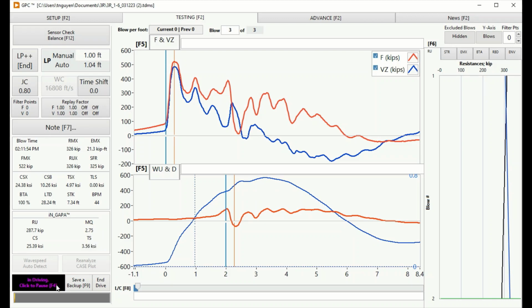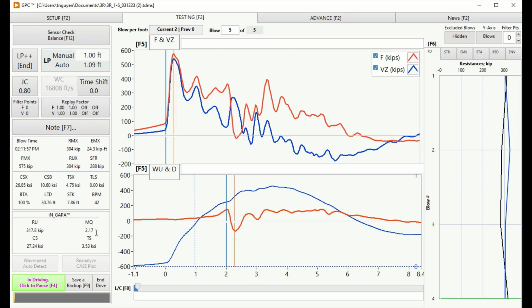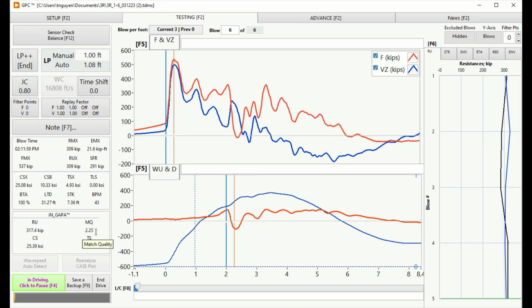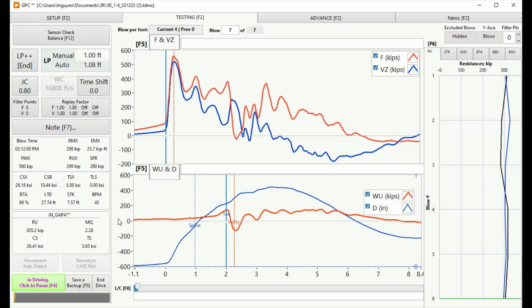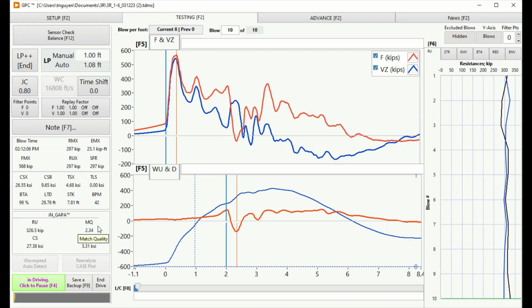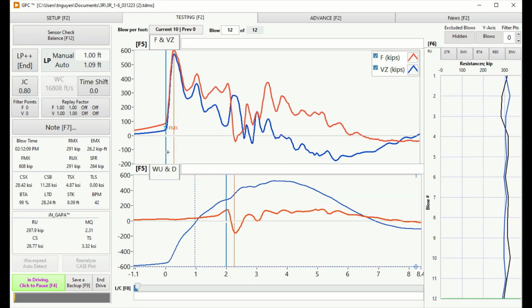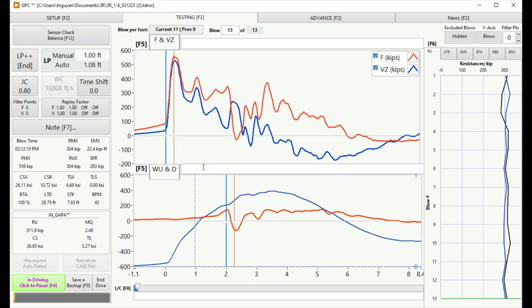So let's resume: blow number 3, blow number 4, 5, 6. All the future blows there, the match quality improved significantly. So that's the best practice to run the field data collection.